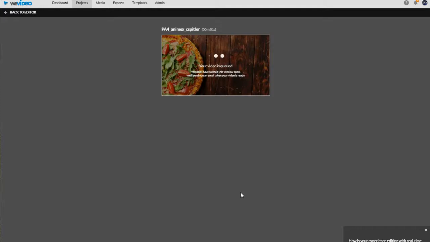And it'll queue up as it waits for its chance to be pulled into the processor and processed by the WeVideo servers. And it can take some time or no time at all, but there it is. Once it's in there, it should not take very long to actually process. It just depends on how much of a load there already is on the servers waiting in front of you. But since it's only a short video, just over a minute, we should see it process pretty quickly.